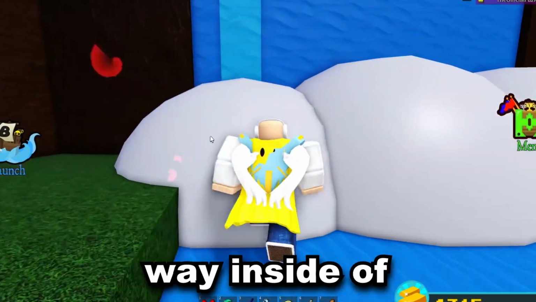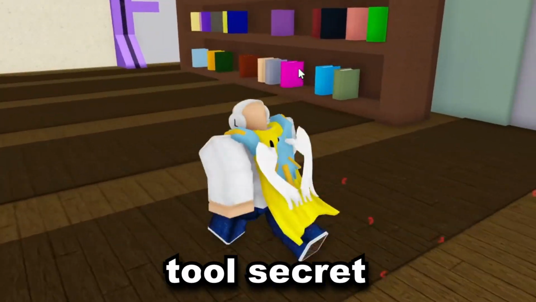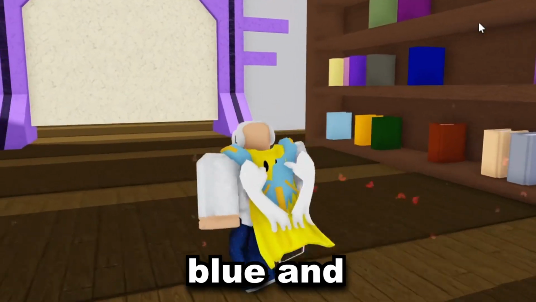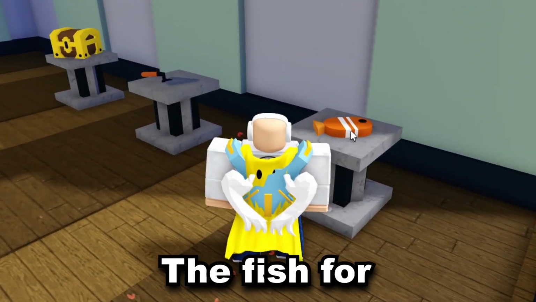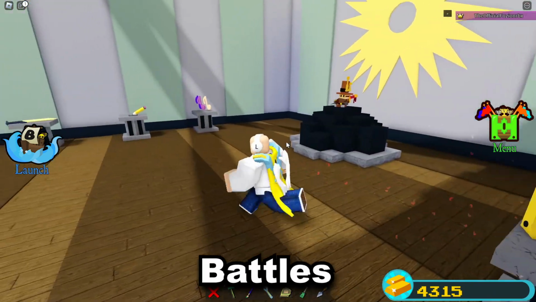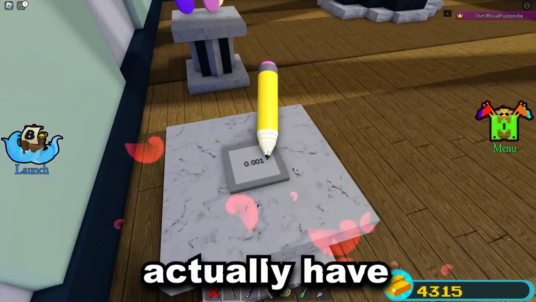Making your way inside of the secret room behind the waterfall, there's actually a big tool secret behind here. So if we do the secret code right here, yellow, red, purple, blue, and green, it'll open up the door. Now, on all of these pedestals around me are secrets inside of the game. The fish for the fish stage, here's the travel tool, the chest animation / RB battles update, we got the music notes, a sword, but then right here we actually have a pencil.